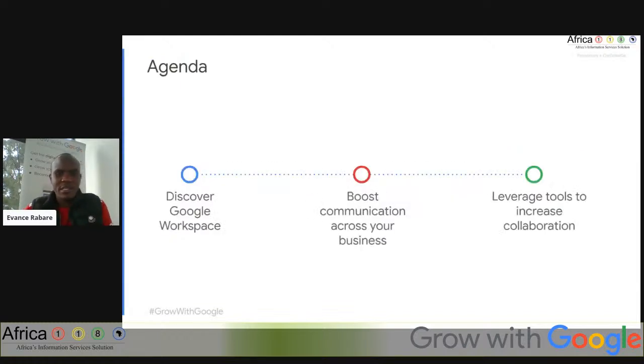First, we are going to look at how to discover Google Workspace. Thereafter, how to boost communication across your business. And finally, how to leverage tools to increase your collaboration. Let me show you what you're going to talk about.